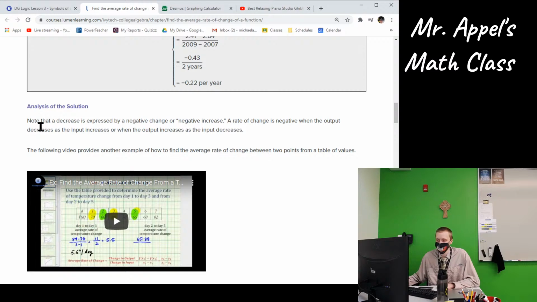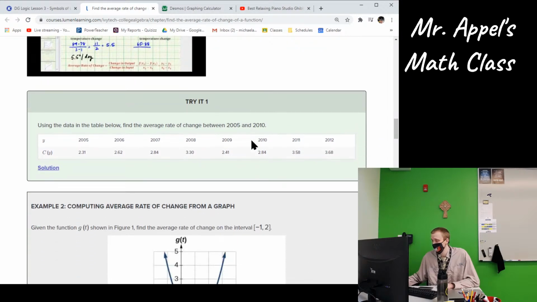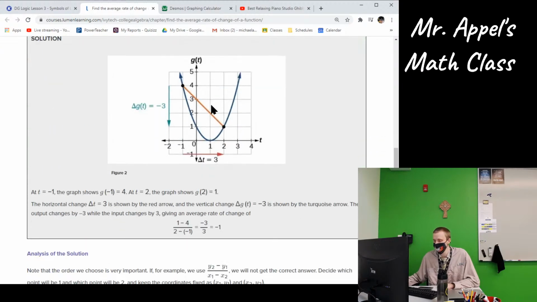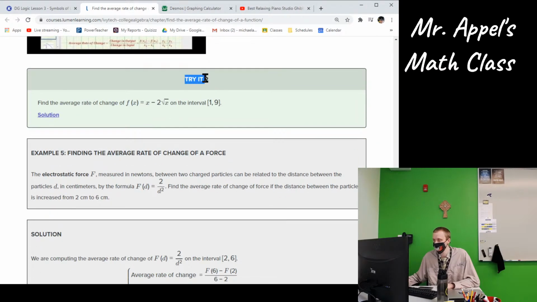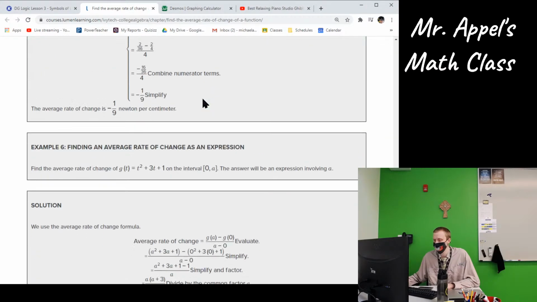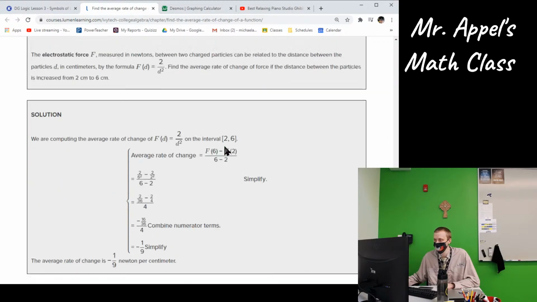All right, yeah, that's a decrease because it's a negative increase. That's just phrasing there. I think you can understand that part. And that's all we got to do. So your turn will be to complete these triads. Right? There are 1, 2, and 3 for you to give a try here.